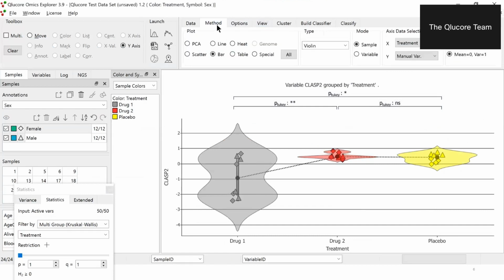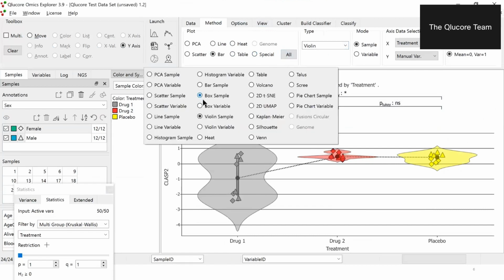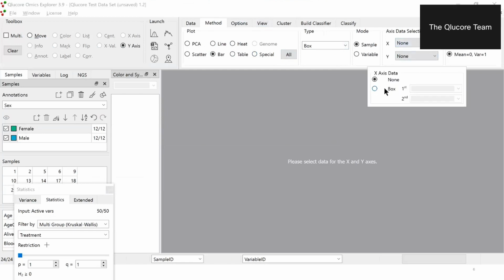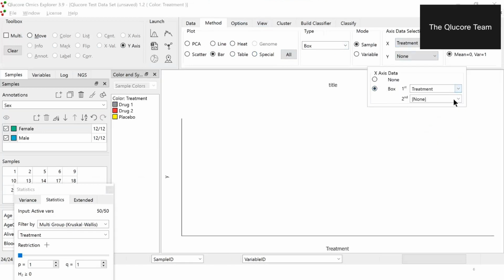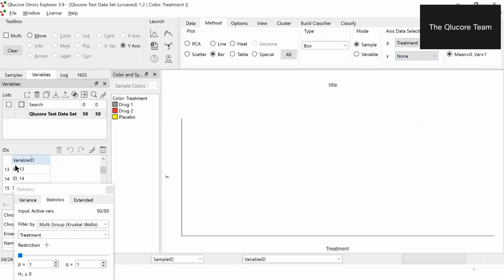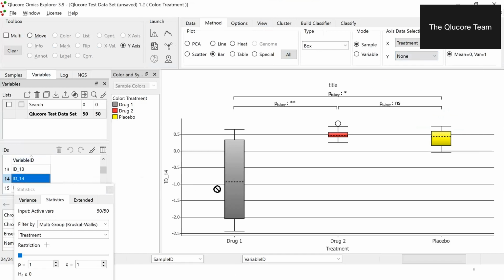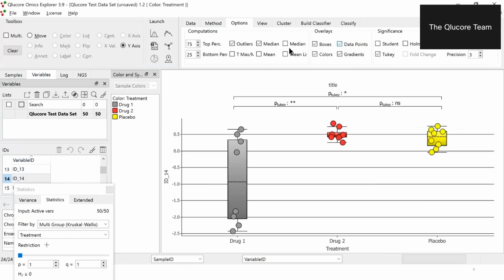And the violin plot is really a development of the box plot. So let's have a look at the box plot as well and do the same thing here. So treatment and a variable here, this one. And yeah, here we have the same options as you remember. We can show the data points and so on. And here we now also added the possibility to connect the medians and connect the means like that. So that's a new update also of the box plot.